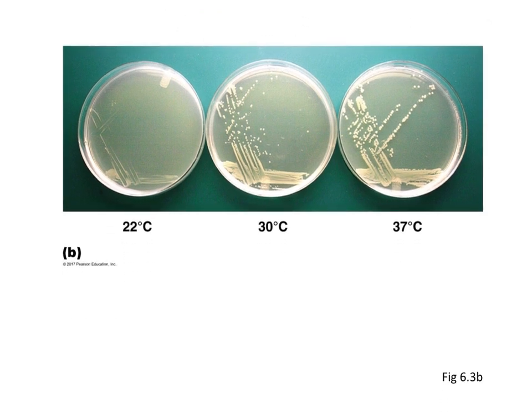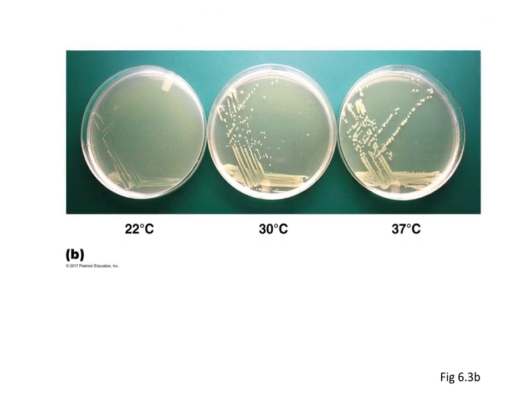Here's a picture from your book that has E. coli. The same amount of E. coli was inoculated onto 3 different plates, and then those plates were incubated at different temperatures. One was left at room temperature, that's about 22. A little warmer than room temperature was this plate, and then this plate was incubated at body temperature, 37 degrees Celsius.